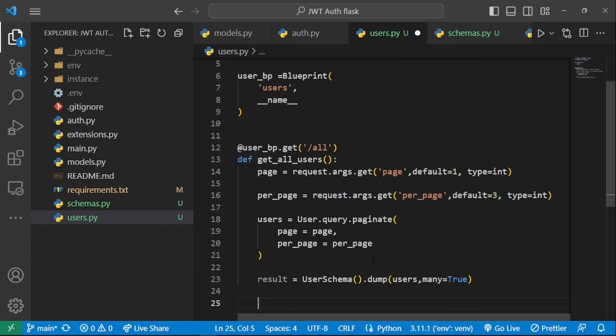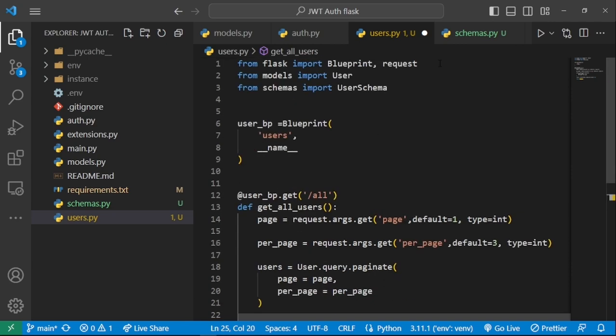So what we're going to do is also go ahead and return a JSON response in case we've successfully carried out this request. So to do that, what we shall say is return jsonify. So we need to actually go ahead and import jsonify. I'll go at the top, and then after importing Flask, I'm also going to go ahead and import jsonify.